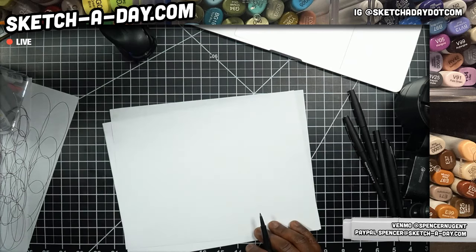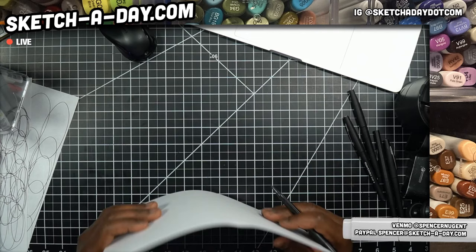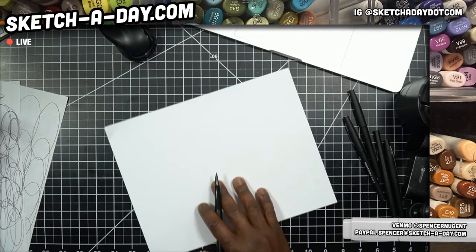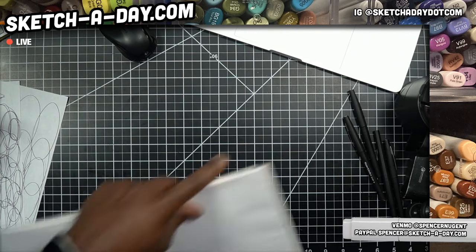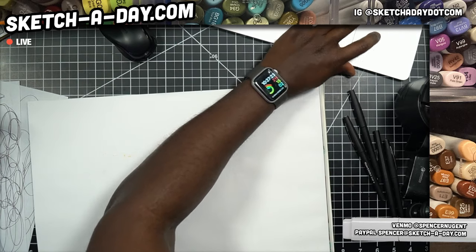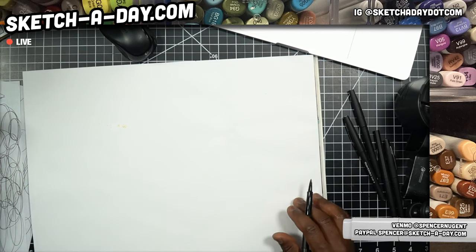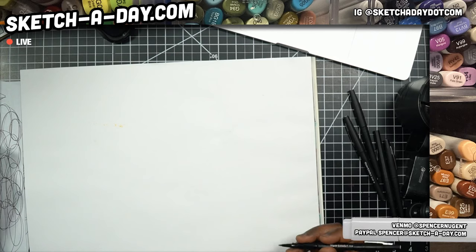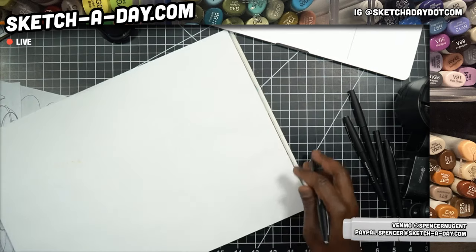All right. So I'm going to get started with Luke's sketch. Luke, I believe, requested a dash in a car as well as some sort of door panel. And then I want to show you guys something after this sketch as well, something I've been working on my website. So we'll kick this off.